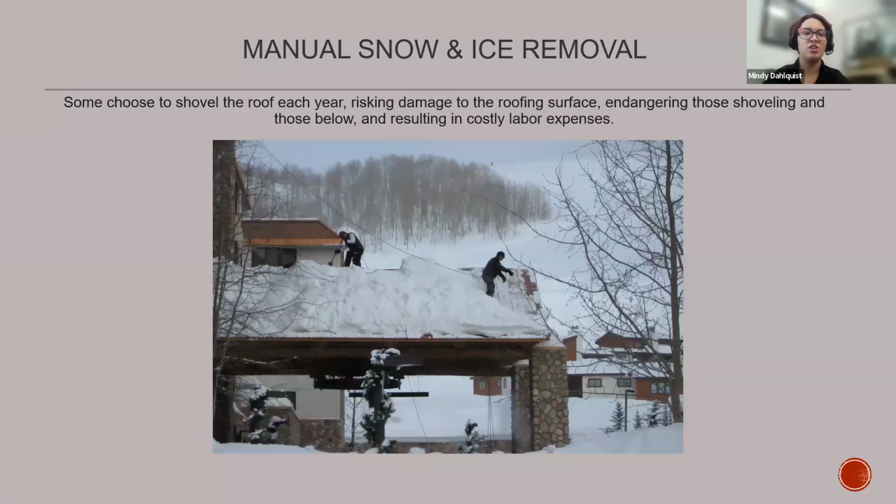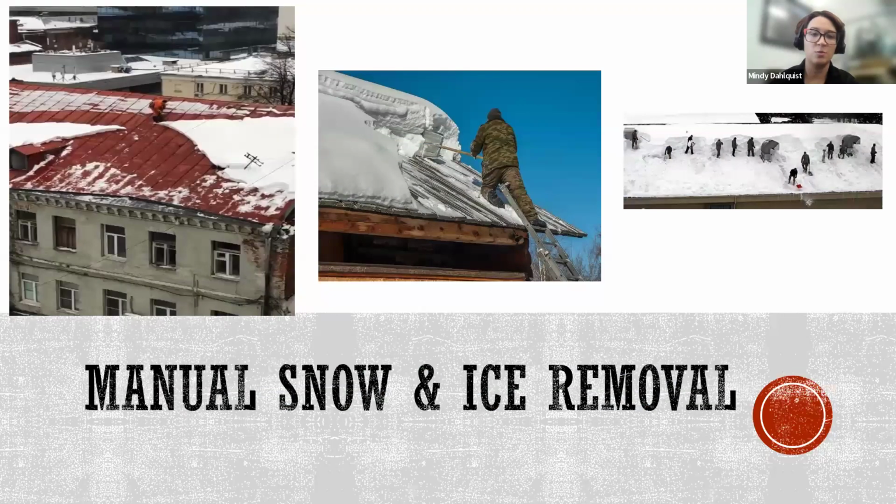So some do choose to shovel the roof off every year. That does risk damage to the roof surface, endangering those shoveling on top of the roof and also below as well. And this is just going to be very, very costly. OSHA puts out a statement every single year before winter warning about the dangers of being on the roof in winter conditions to remove snow from the roof. It can be very, very dangerous. So just something to take note in, and it's also extremely expensive to have that snow removed as well.